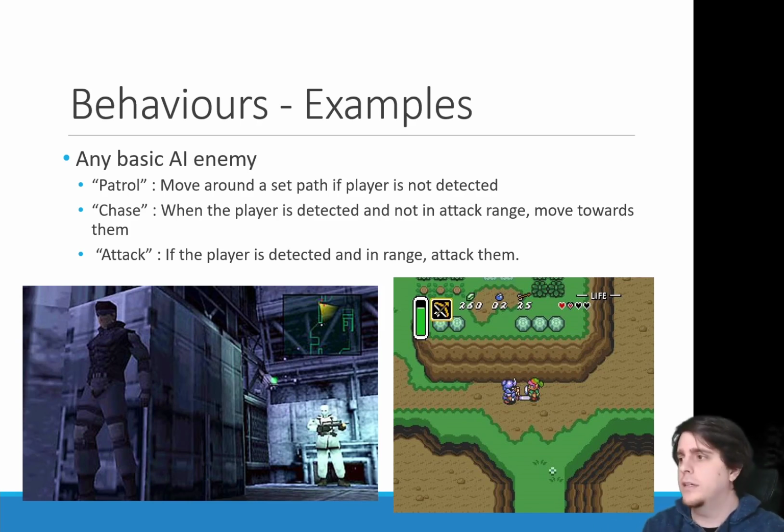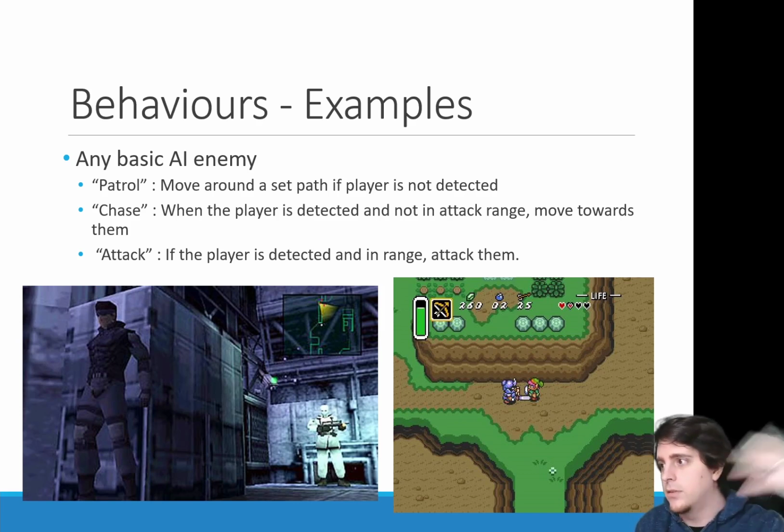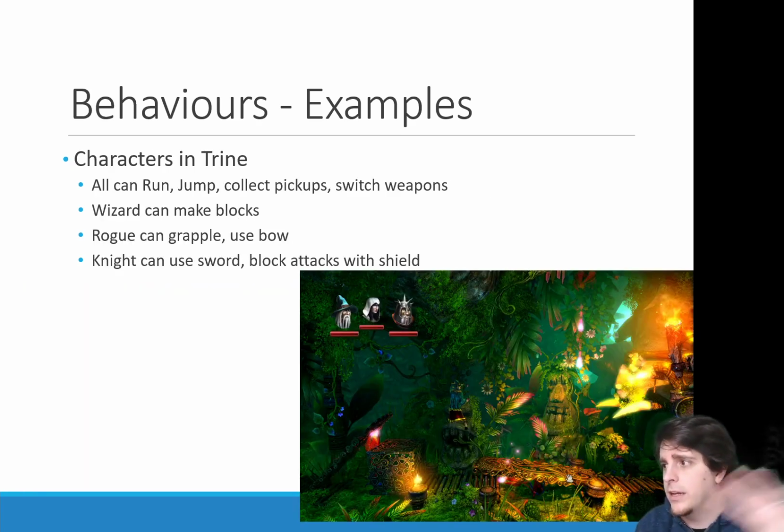Again, these are relatively automated behaviors. The player really only interacts with these in the sense of how close they are to enemies. But there are player activated behaviors all over the place. This is how players act and control their character within the system. And again, looking at it with a little bit of complexity, there's a game called Trine. It was popular several years ago as a 3-player kind of co-op game.